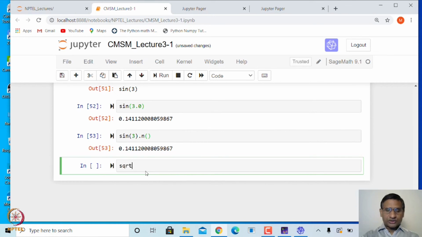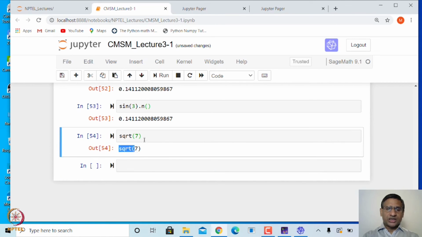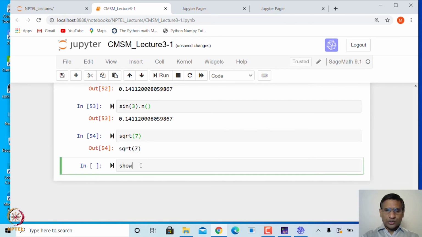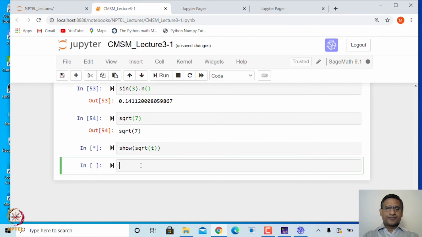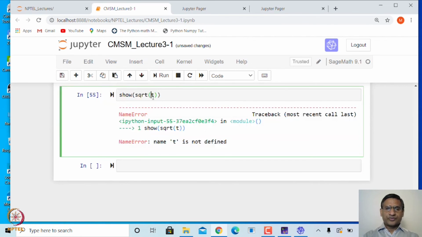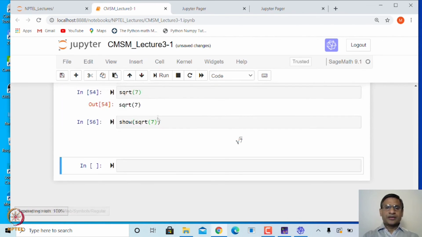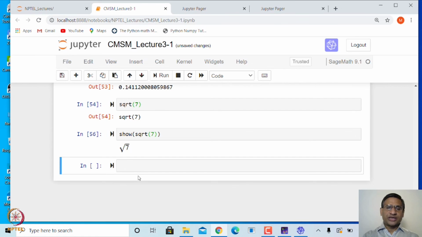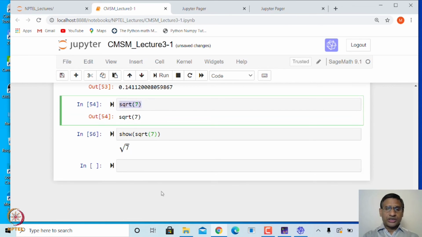So that is how we can find. Suppose I want to find out the square root of, let us say 7, this returns just square root of 7. In fact, you can ask it to show in symbolic notation. If I say show sqrt of 7, then it will just print square root 7. If I want to find numerical values of this, by now we know what is to be done.